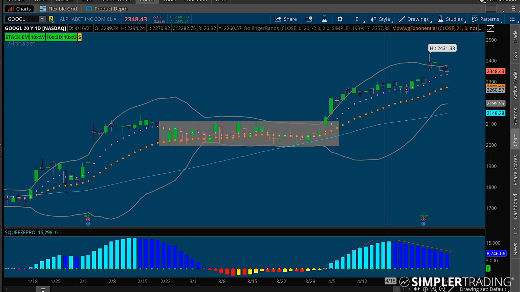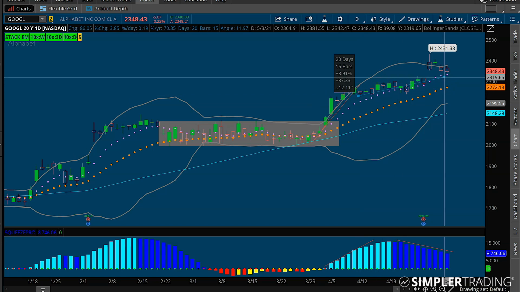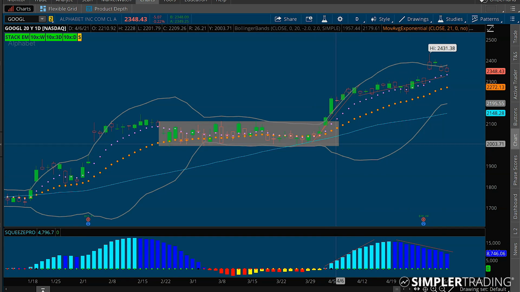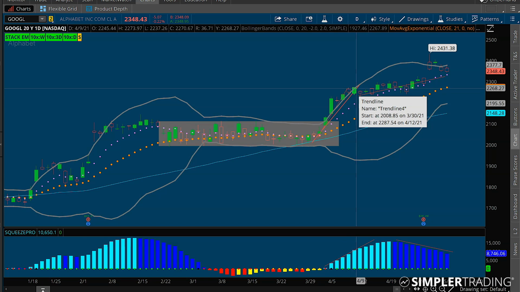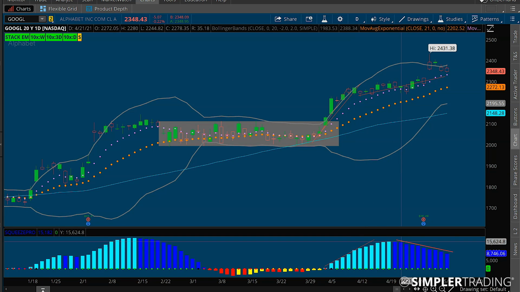And so you can see Google continues to grind higher here, but note the difference in catching that move versus trying to catch this slow grind. So this should tie everything together for a bullish trade. You utilize the dots here to identify when the stock is going through the buildup of energy phase. Once the dots are green, it's telling you that energy is getting released. And if you have the light blue bars on the histogram, obviously that momentum and that energy is getting released to the upside. Once we're getting towards 2 to 3 plus ATR, keep an eye out for exhaustion.